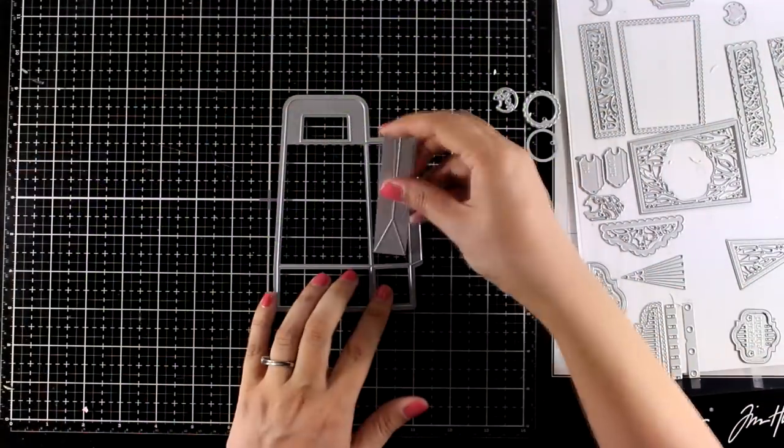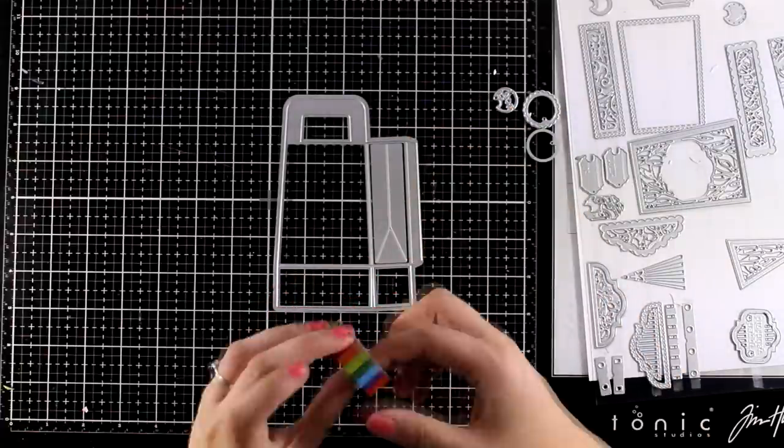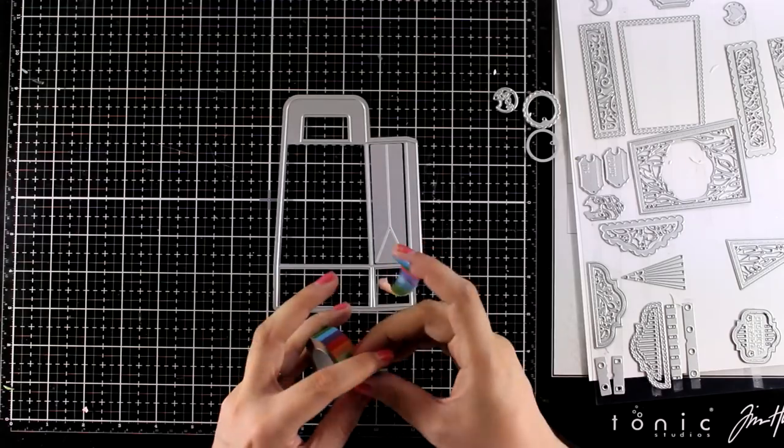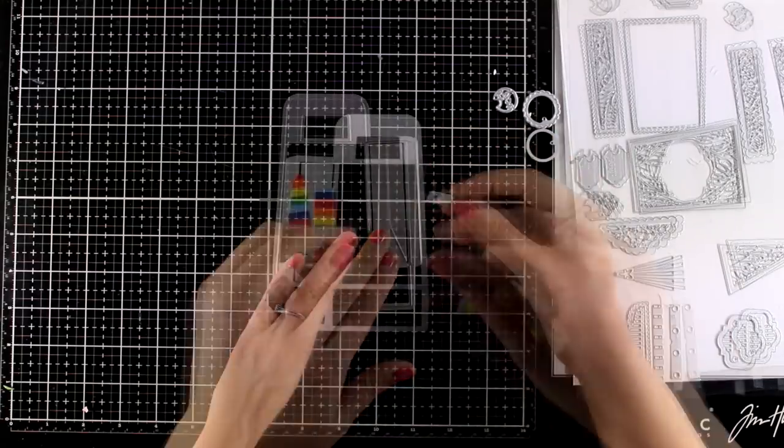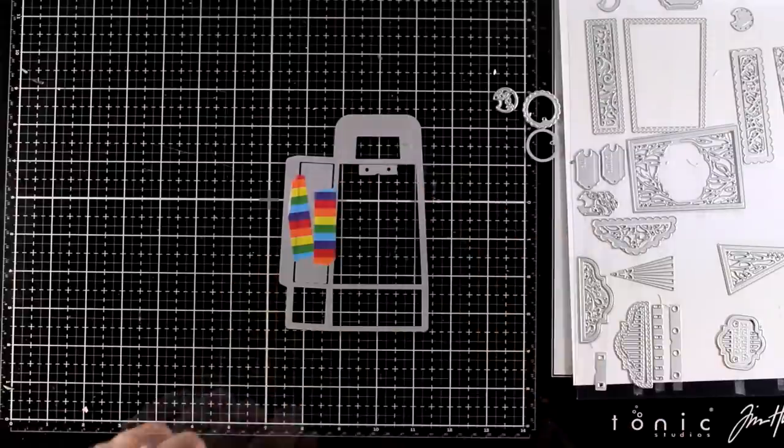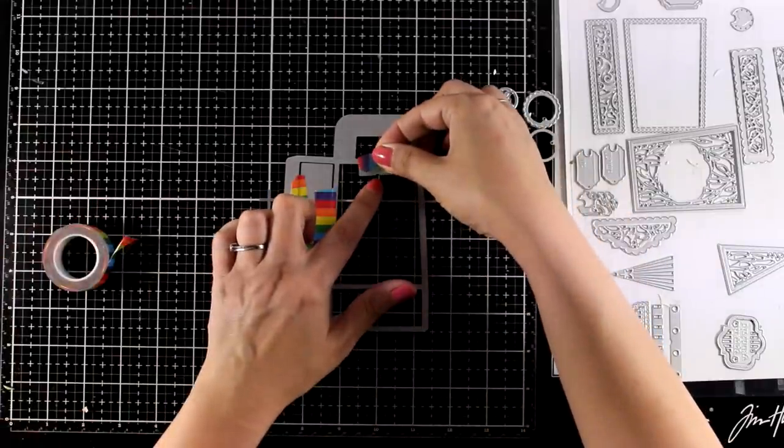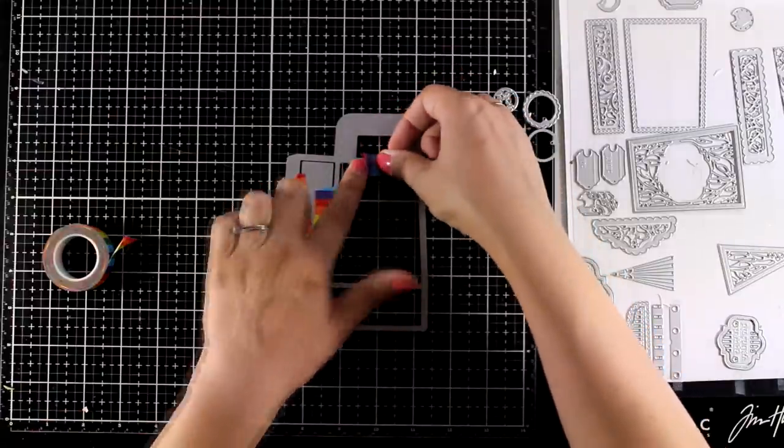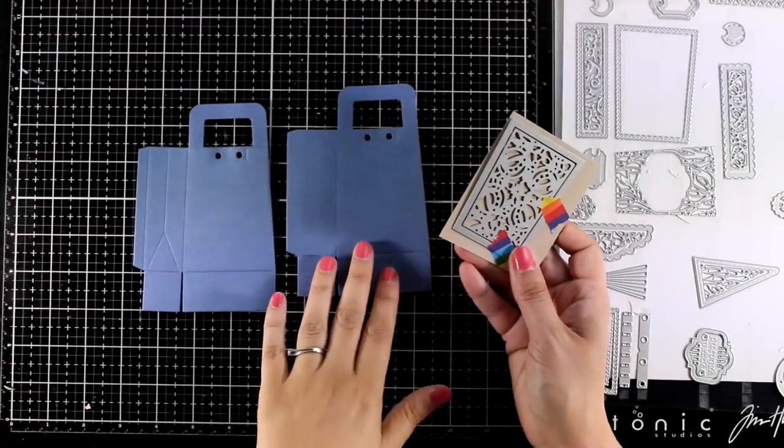For the third gift bag I'm going to use the one with the rectangle handle. And on the side I'm going to place inside this little die that helps you squeeze the top. So I'm going to turn it around. I'm going to use some washi tape and keep those two dies together. And I'm also going to secure this die at the top again with washi tape. This way those two dies that I combined with the main panel are not going to move on me and I will be able to cut out two identical pieces. And the die that I am securing now is going to give you an area where you can thread some string or ribbon to keep your bag closed.